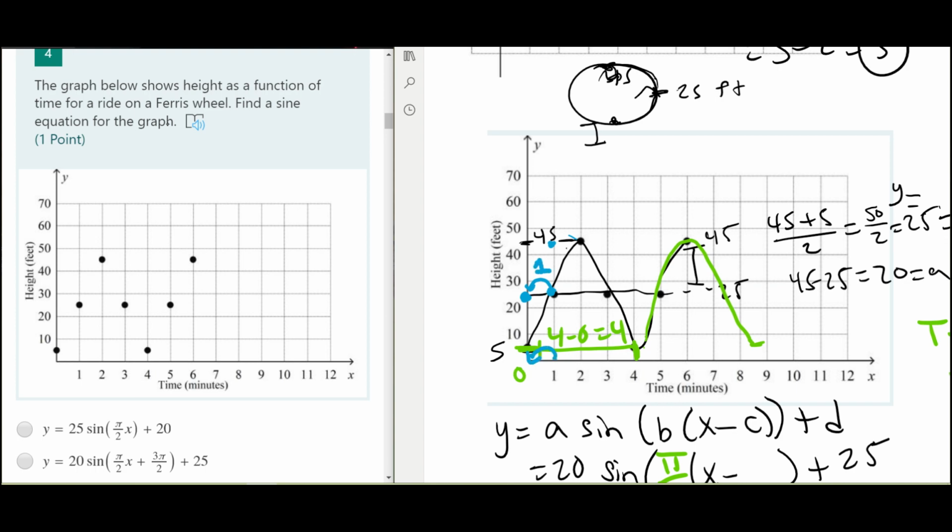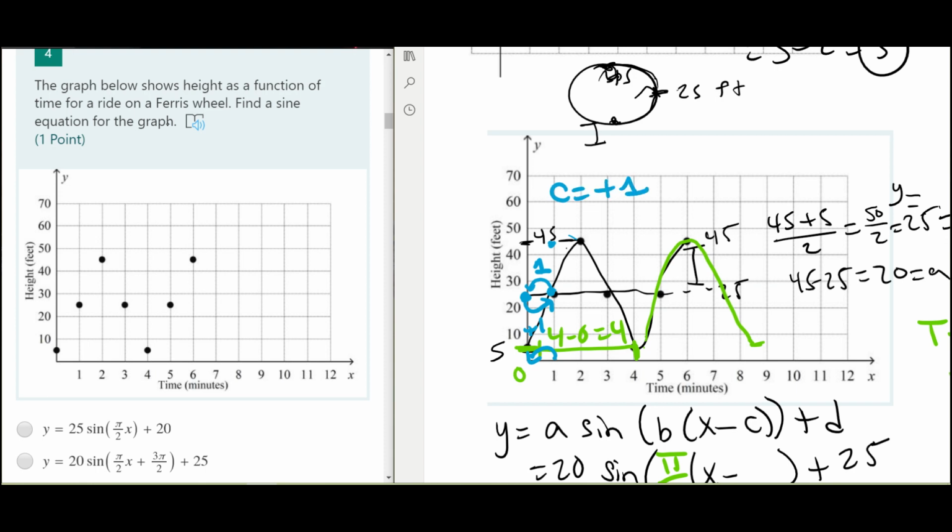From 1 to 0, that's 1 unit. So then you're going to reverse it, remember, because we don't want the blue graph, we want the black graph, right? So instead of moving to the left 1, I got to reverse it. I move to the right 1. Okay, so that means it's going to be positive. To the right means positive. So we're actually going to reverse it and say we're going to go to the right 1, which is positive 1. So that means my C is positive 1.